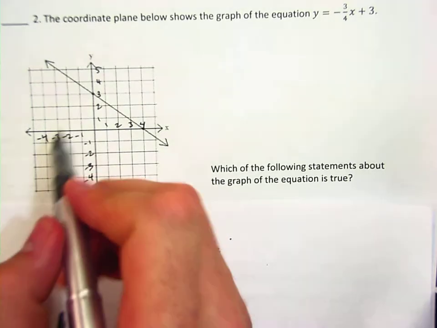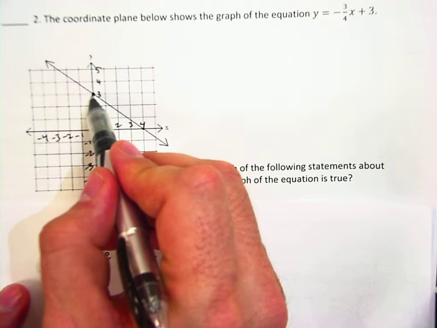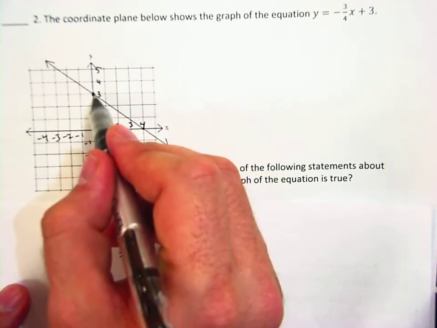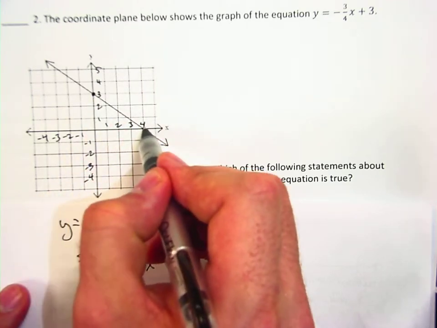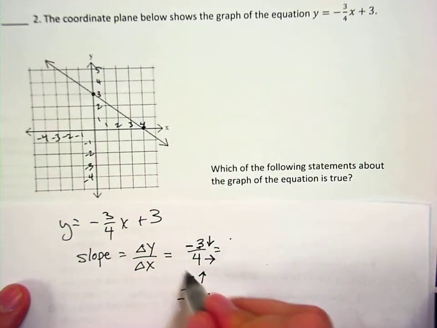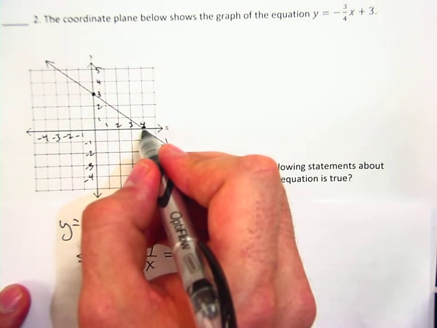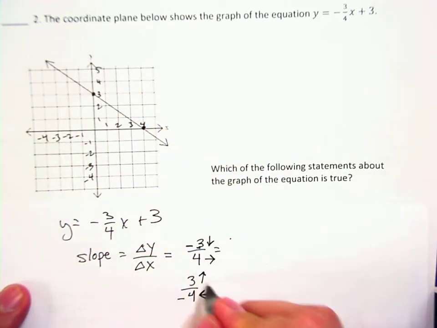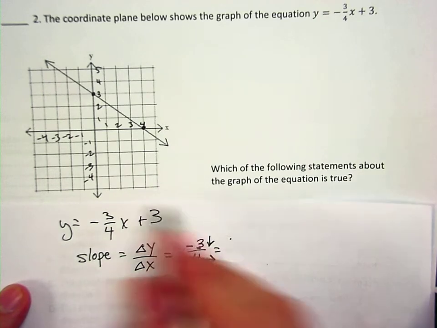And now let's look at the graph and figure it out. We just go to a point and we say, how many do I need to go for the y, and then go over to still be on the line? Well, you can go one of two ways. If I start at this point, I can go down 3 and then go over 4, and I'd still be on the line. So that looks like this one, down 3 and over 4. But let's say I started at this point. Let's say I went up 3 and then to the left 4. That would be here, up 3 and to the left 4. All right, so now we have an idea what slope means.